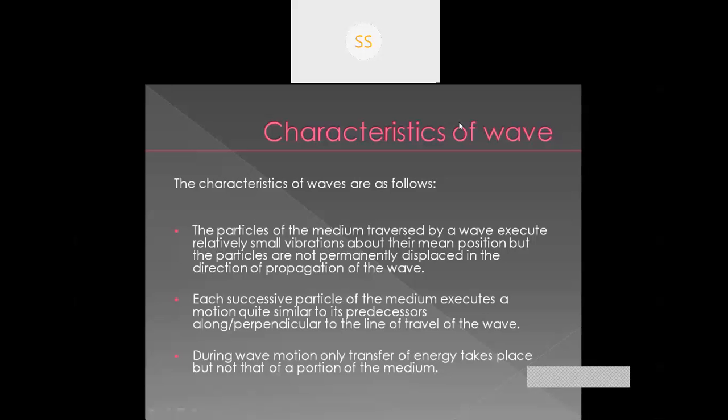I already told you that there may be two kinds of vibration. One is upward and downward, that is perpendicular vibration. In that case, if the original particle vibrates in a perpendicular direction, then all the particles will vibrate in a perpendicular direction when energy is transferring from one point to another. Again, if the original particle, the first particle which gets the energy, vibrates along the wave, that is the second kind of vibration, forward and backward, then all the other particles will vibrate along the wave. So in the case of a wave, all the particles of the medium execute similar motion.